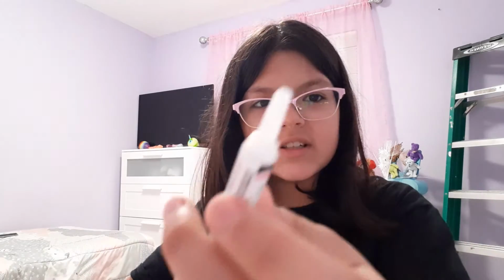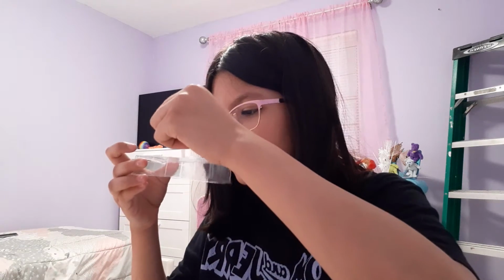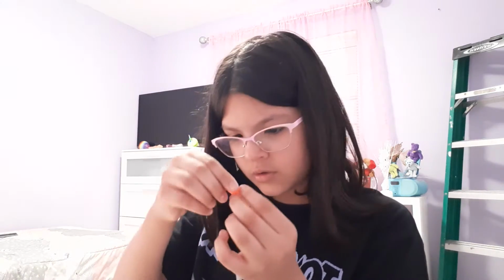Okay, guys, so yay, guys, I unlocked it. I don't know if you guys can tell, but I unlocked it. Oh, so hard. Okay, guys, so now I have to find the perfect one for my big nail. So let's go ahead. I think these are the big nail ones. So this one has a number. No, it doesn't. This one does not have a number, you guys.